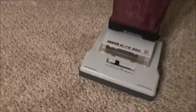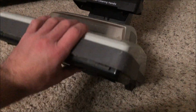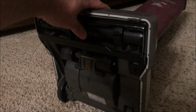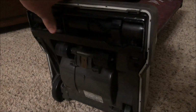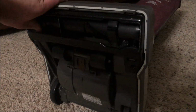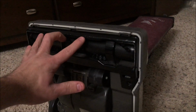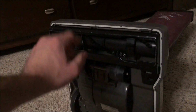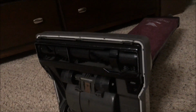So I thought I'd go ahead and throw this in the mix with, as usual, a different configuration than I normally do if it were to come all factory. I'm running the Cleveland Wood Products replacement brush roll that you can get for these Elites these days. I find that they work best if you at least have the 3-bar sole plate, but they will fit in these ones with the 1-bar sole plate.